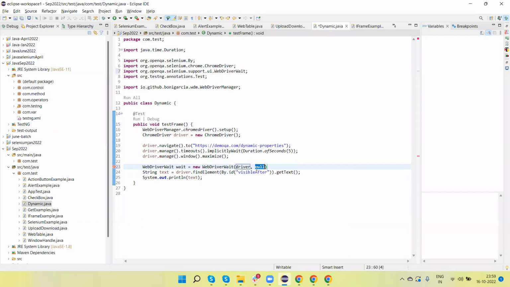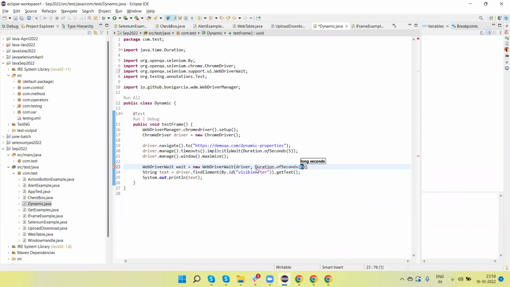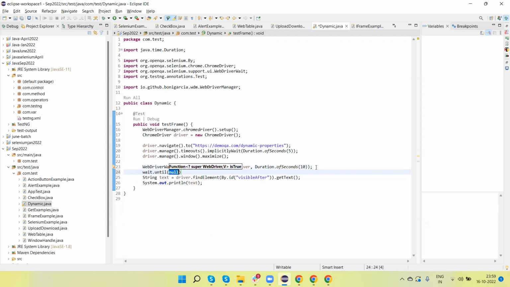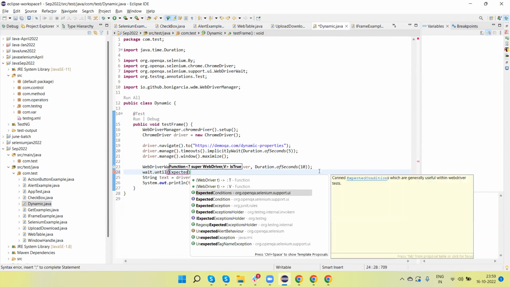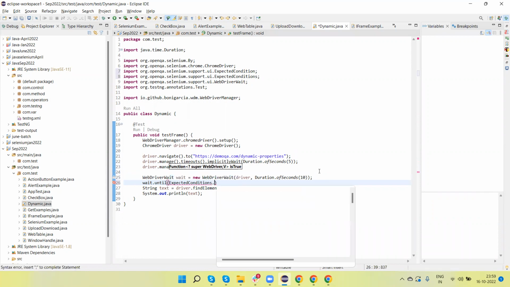Here we can pass the time duration, and then call the WebDriverWait dot until, and then ExpectedConditions, not condition.